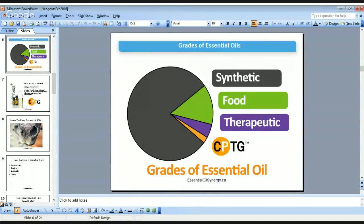So there are four main types of essential oils. Number one is synthetic oils, and these are the ones that are made in a laboratory, made in a pharmaceutical company, made in some shop somewhere. These are the fragrance oils found in shampoo, hand sanitizers, and soaps, which just give off the scent of something. You can usually tell because they're peach scented, watermelon scented, or apple scented. These really aren't essential oils, but rather chemicals made up to look like and smell like the fruit they're trying to imitate. They're imitation oils and they're synthetic.